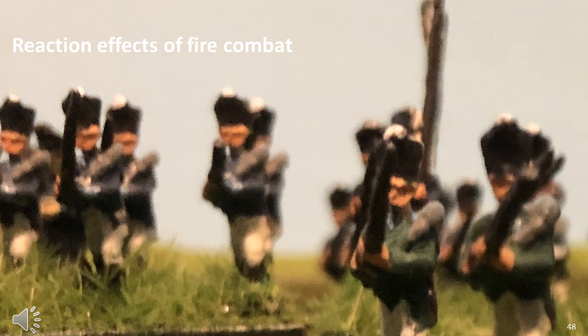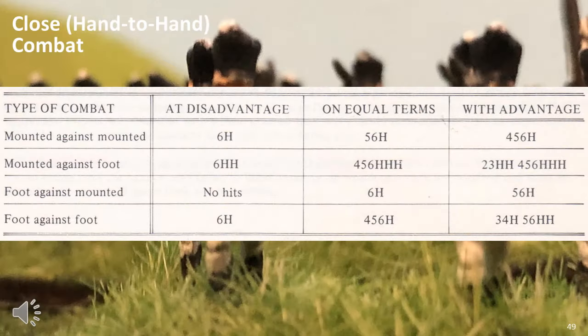Once a unit has suffered a hit from fire combat, that unit needs to take a reaction test. Generally, unless you have suffered a large number of hits, you will pass. Raw troops will have the worst of it, with an auto fail on a 1 to 3, assuming one hit was received. The close combat or hand-to-hand combat system uses a much simpler chart, with a list of modifiers which are used to determine if either side has an advantage or not.